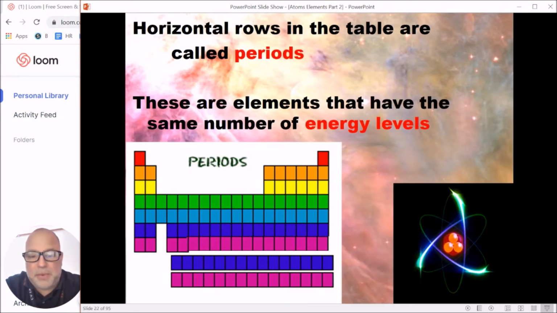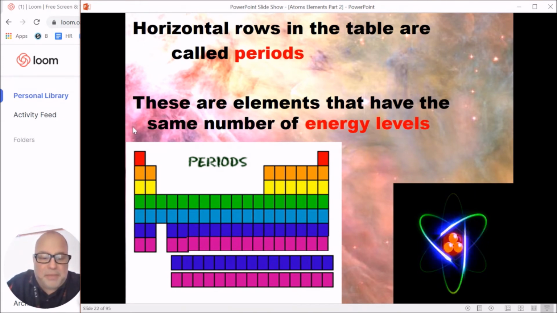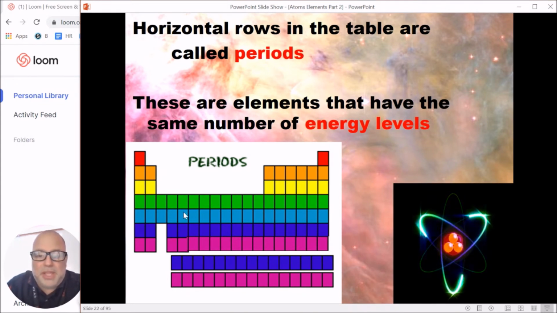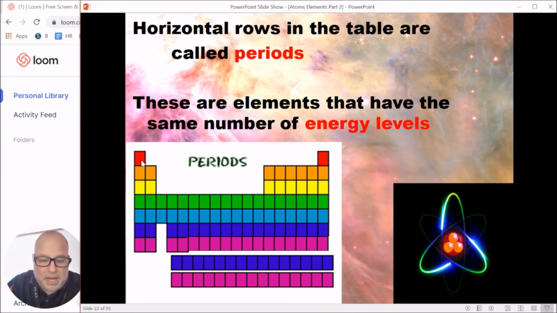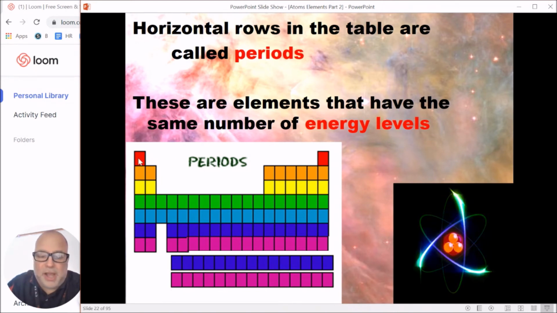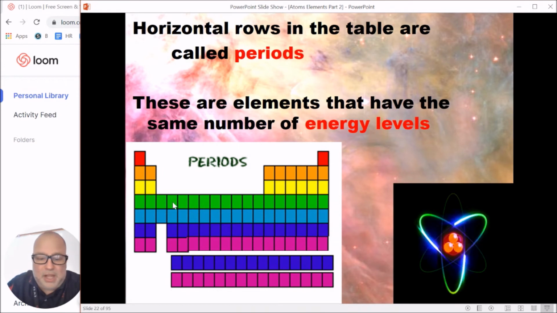Let's hear a couple last things that we need to get to, talking about the basics of the periodic table here. Now, we've been talking about the groups going up and down on the periodic table, but there's another way that you can basically classify all the elements, and that's going horizontal, or left and right. Those are called periods. So they're nicely shown here with colors. There are only 2 elements in period number 1, hydrogen over here and helium on this side. Then the next period are all of these elements colored orange, then yellow, and then green, and so forth, all the way down the periodic table here.